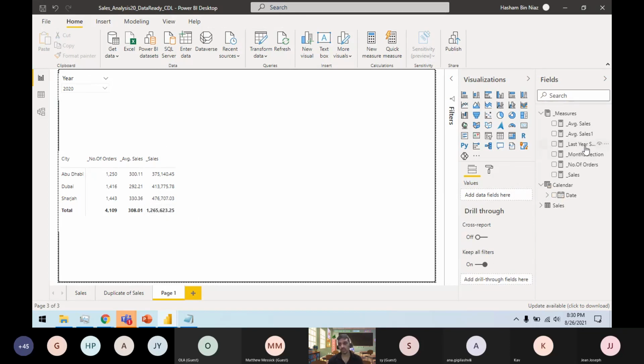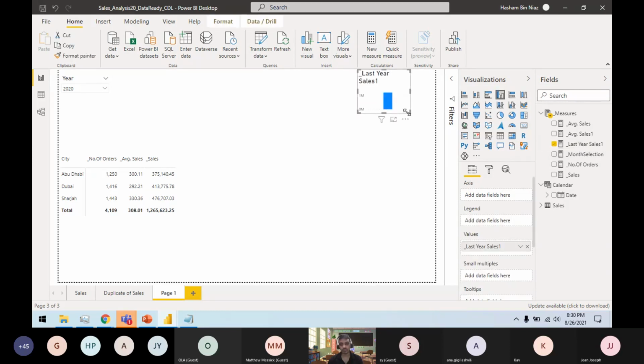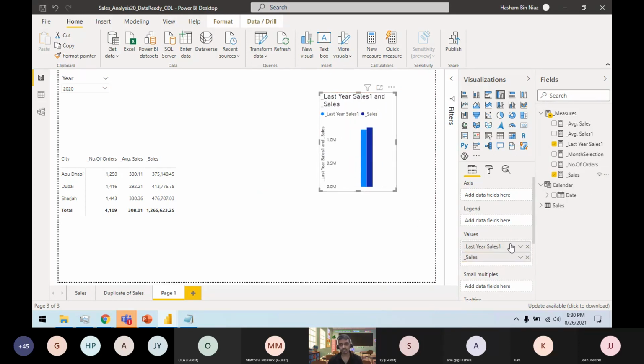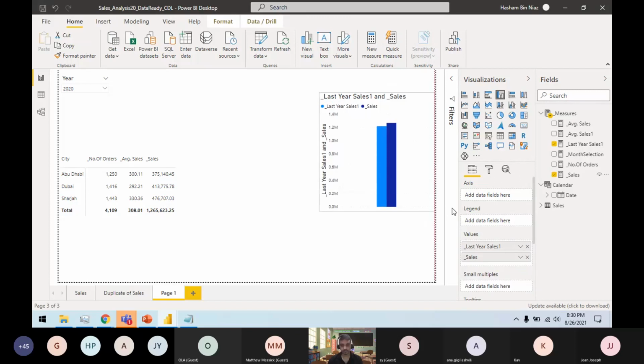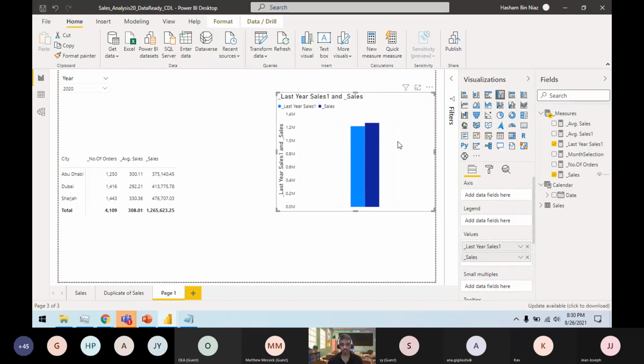Now let's try to pull this measure up here and see what this is showing. So we can plot this measure right next to our sales measure. And we will see our sales is 1.265 million, and the previous year sales is showing 1.26.